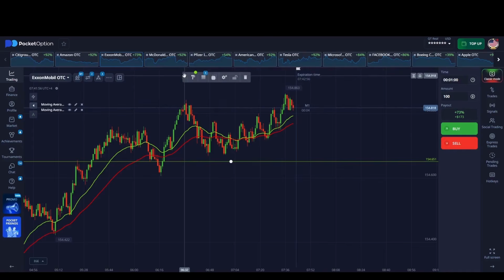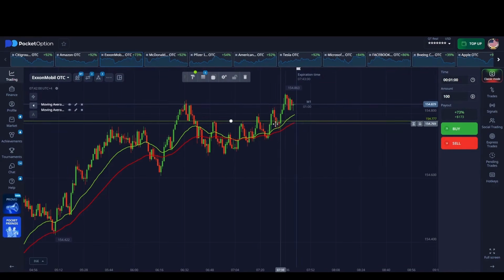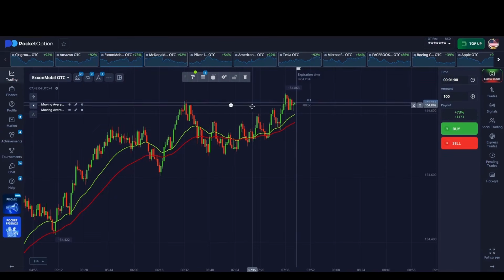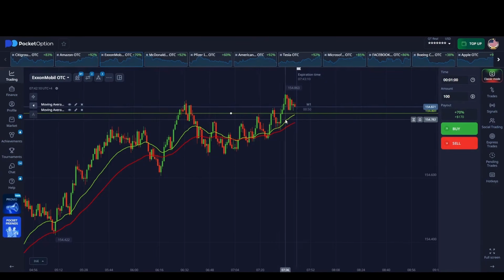If the market is moving in a range, you should use support and resistance along with the EMA. Here you can see that the market is ranging, so you can draw a support level. At the same time, the moving average is also acting as dynamic support. When both the support level and the moving average provide confirmation, you can place a reversal trade with greater confidence.